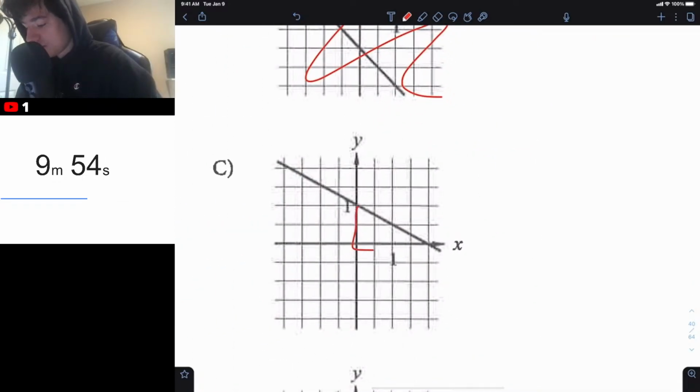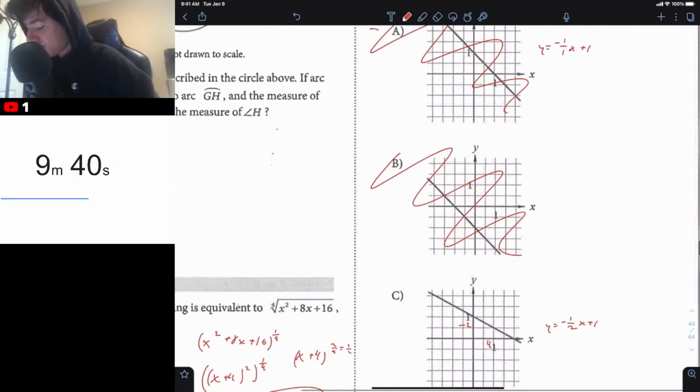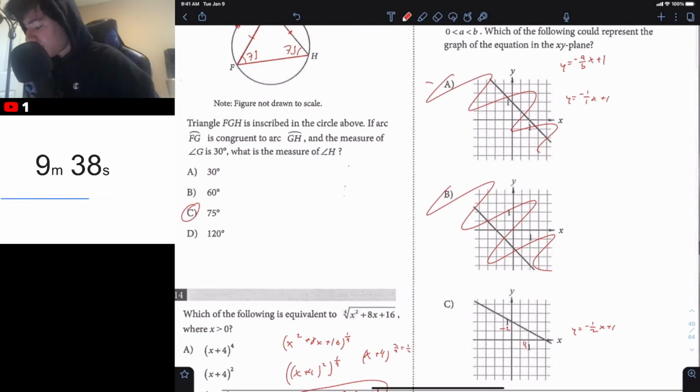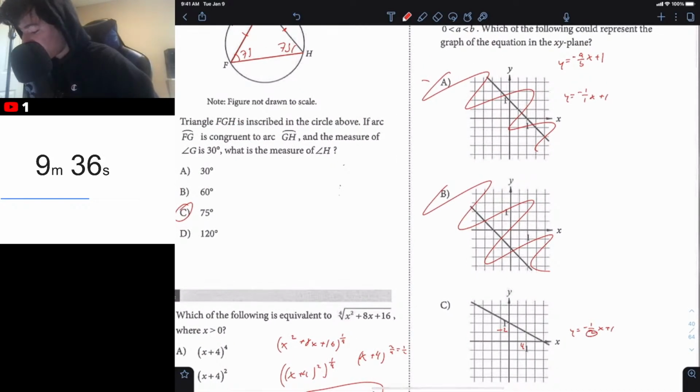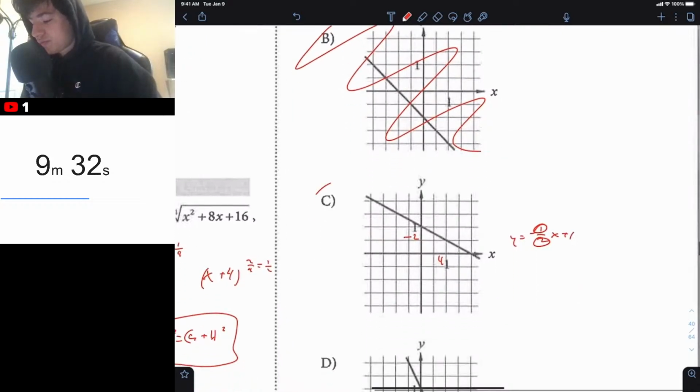Let's take a look here. Rise over run, so we get a rise of negative 2 and a run of 1, 2, 3, 4. Oh, not 2, 4. So the slope is going to be negative 1/2 x plus 1. And then, is b greater than a? Well, yeah, because 2 is greater than 1. b has to be greater than a, so 2 has to be greater than 1, so the answer is option C.